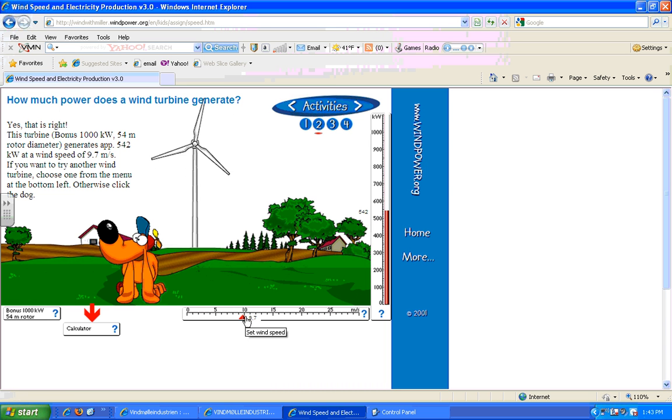Okay, so you can do some interesting things here. One of the things you can do is adjust the wind speed, and notice that it reaches a maximum. Well, if you get past 25 meters per second, it stops reading because the turbine is going to stop turning. But the output reaches the maximum output at 16 meters per second. So any wind beyond that isn't really generating any more electricity, at least not in this turbine. So that's kind of interesting.